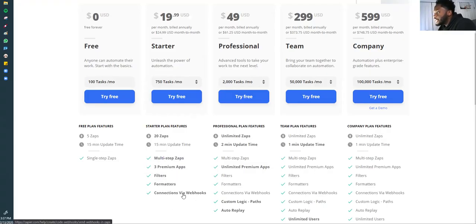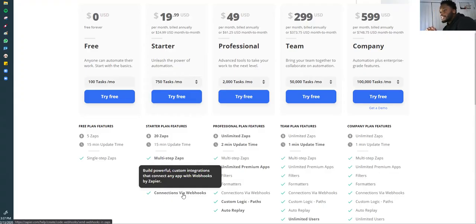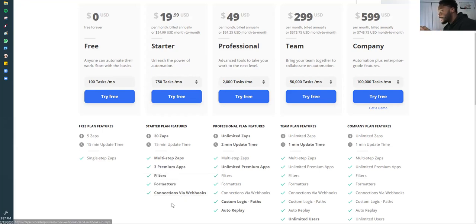Now, webhooks just means that you're able to grab this data in here, throw it to a different application, and then get that data back from that application through the webhook, and then throw it into whatever other application you want. So with a webhook, you initiate a webhook in Zap, you send it to your first application, you grab that information from the first application, then you throw it into the second application. Versus just a regular Zap, where the first software just throws it to Zap.